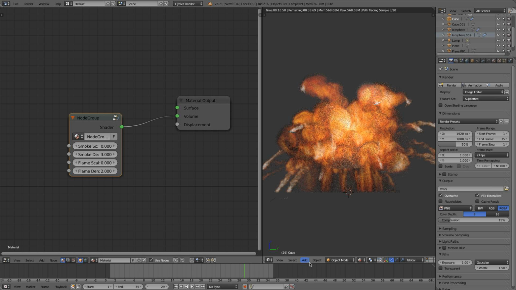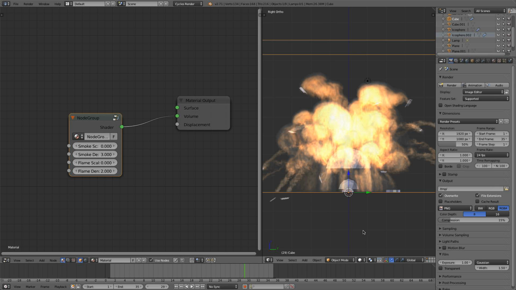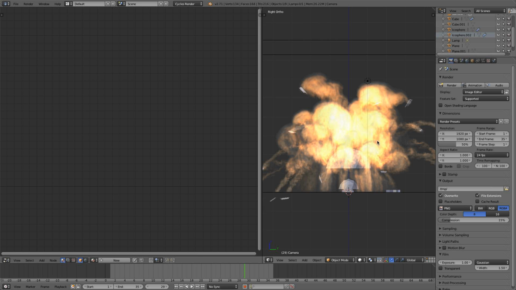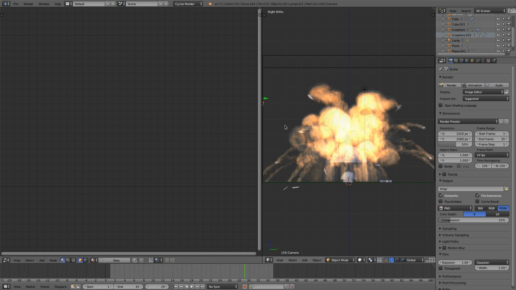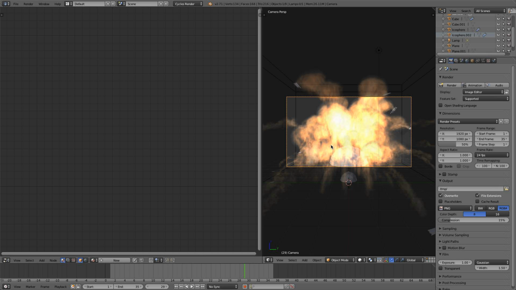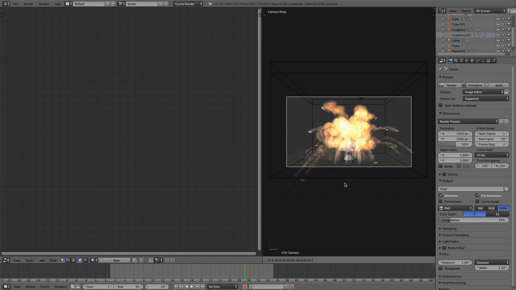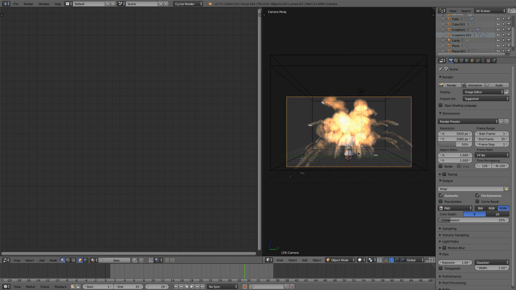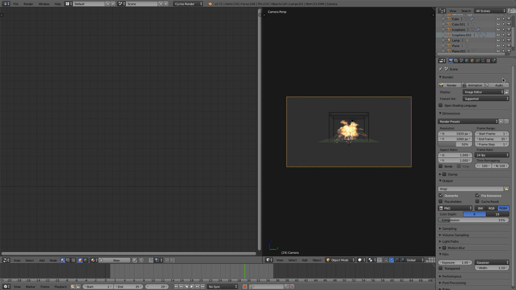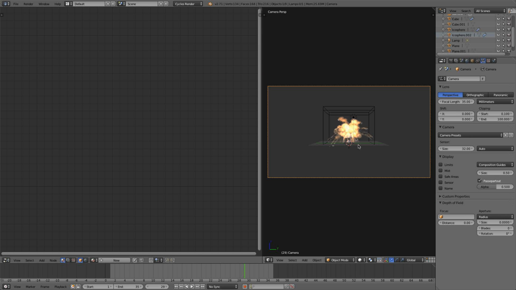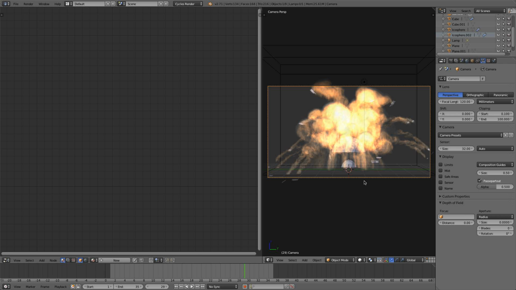So I'm going to, let me just solid view. I'm going to set my camera up on this. Just right click on your camera, and then in your viewport, just go Alt Control 0, and it'll snap your camera right to your spot. So pull it back a little bit, like so. Grab it down. You know what? I'm going to actually adjust the focal length of my camera. So pull it way back, click on your camera, and you can change the focal length. To be more realistic, you'd probably be a distance away from the explosion, zoomed in. So I'm going to move my camera way out, and then change the focal length to be more like 120. There we go. That's pretty cool looking.